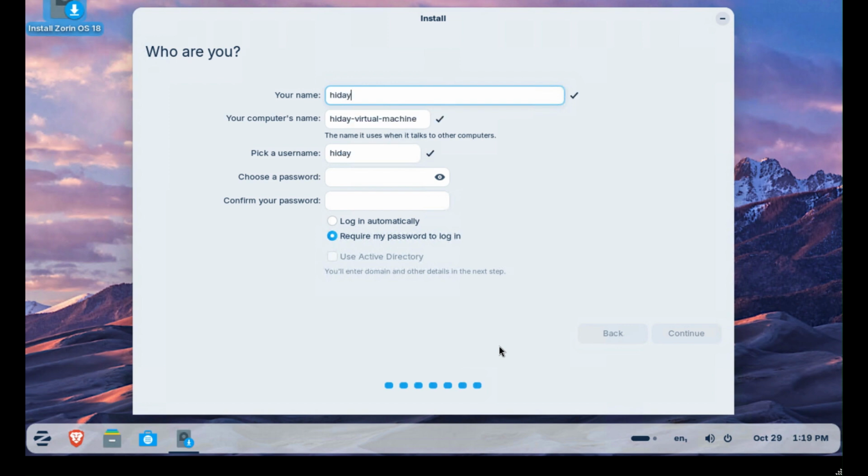So you can give it the name over here. Password, and log in automatically or require a password whenever you want to log in. So whenever you log in to Zorin, it will ask for the password, so it is good for security. And let's continue.